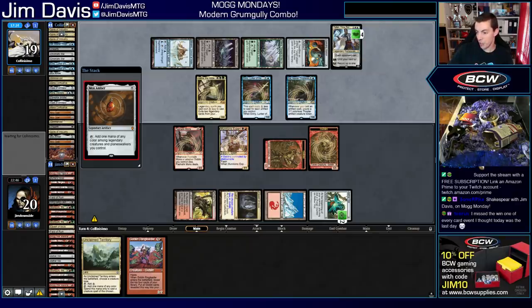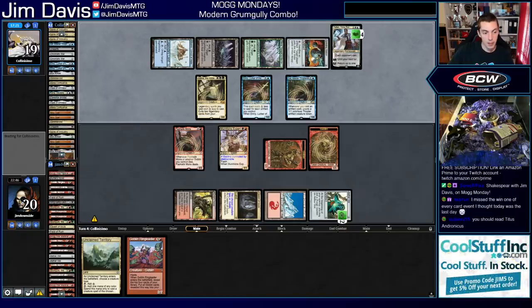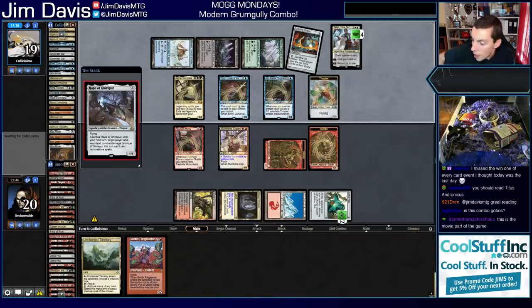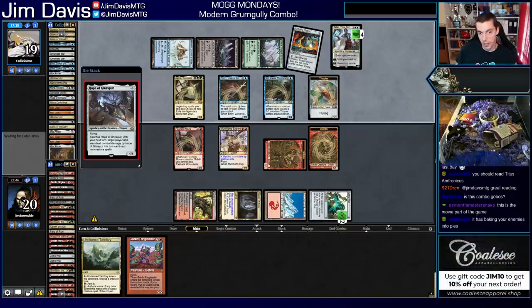Yep, Shakespeare, Mogg Mondays. I guess I can cast everything to Millis. All right, this is fine. Their kill condition's already locked up, so. All right, Mogg Mondays, having fun. Getting turn four killed by some weird combo deck. Pretty cool, pretty cool.